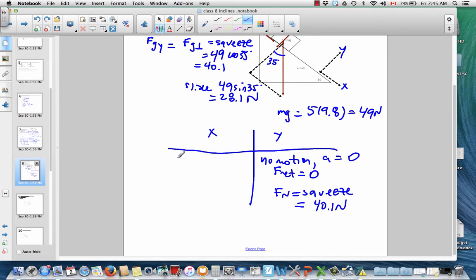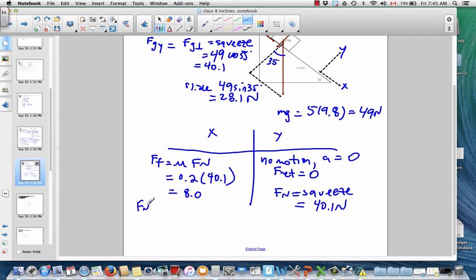Now, that's important because now we can find friction. In previous problems, on the flat surface, the normal force was always the same as the weight, but here it isn't. Here, the normal force is equal to a component of gravity. So we multiply the coefficient of friction by the normal force and we get 8.0 newtons of friction.